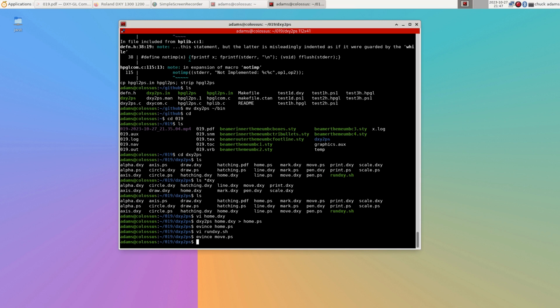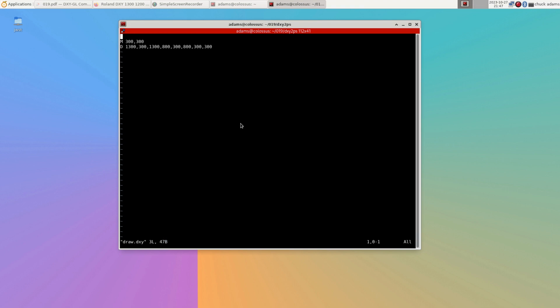So let's look at, oh, I didn't show you what the file looked like. Okay, vi draw.dxy. And here I moved to 300, 300. Now I'm going to draw from 300, 300 to 1300 in the X direction, 300 in Y, so that's the same Y value as I moved to, so it's a horizontal line.